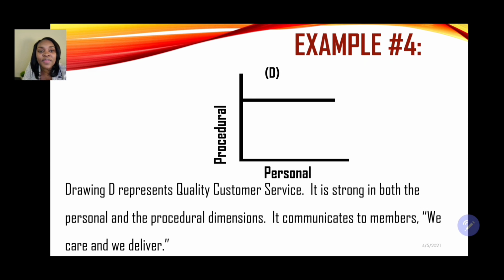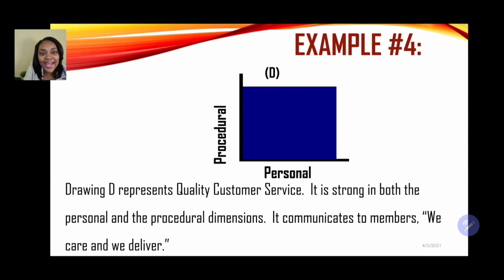Now, the final one that we're looking at is the most ideal one. If you can notice from the drawing, it represents quality customer service. Why do you think this drawing represents quality customer service? If your response was it is strong in both personal and procedural dimensions, you are indeed correct. It communicates to members, we care and we deliver.